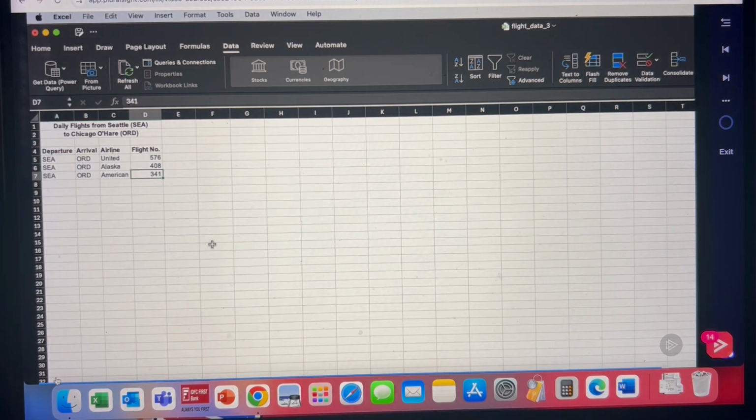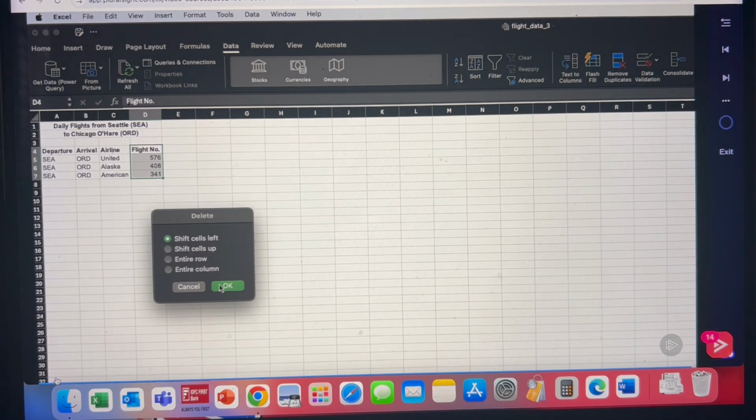Note, however, that Excel keeps only the first instance of a value. So in this case, Excel keeps the first flight number listed along with each carrier. This is irrelevant information and potentially incorrect, as each carrier listed operates multiple flight numbers a day between the two airports. Therefore, we would want to delete the flight number column so that our analysis would not be incorrectly interpreted.